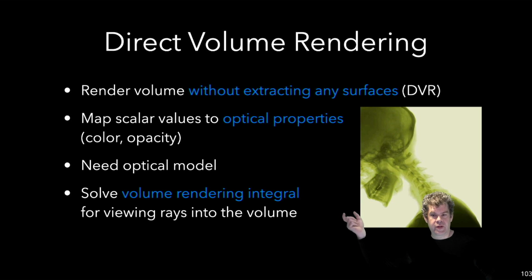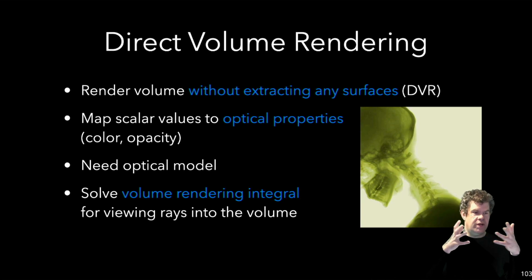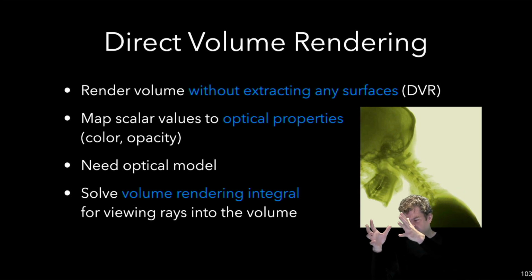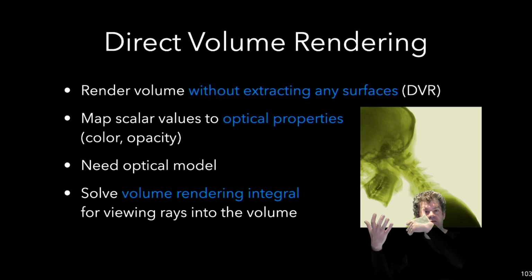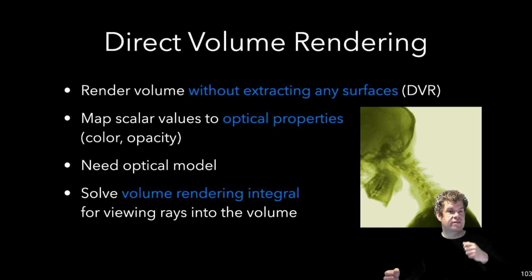So we need, I put it here, we need an optical model, okay? Saying, well, this Hounsfield unit, I don't know, 7, we map this to red and 20% transparent. That's okay. So now we've moved from this regime of just numbers to something that has a visual meaning. But now we need to do the second step. We need to somehow turn this visual meaning into values. Just because something is red and 50% transparent doesn't give me the color of a pixel on a screen, or the color in a video or whatever, right?